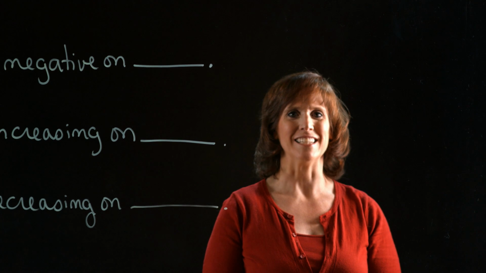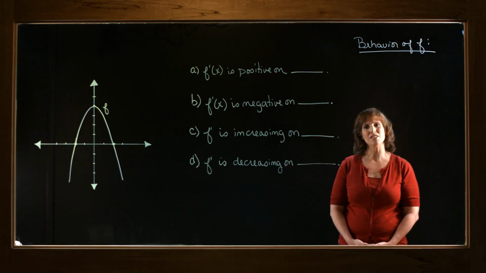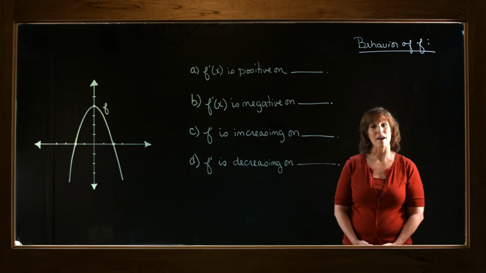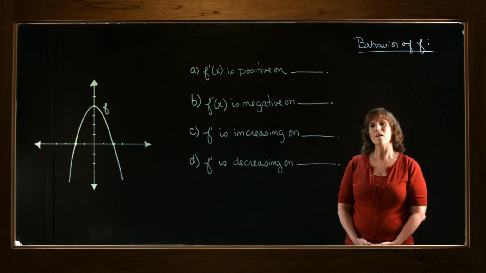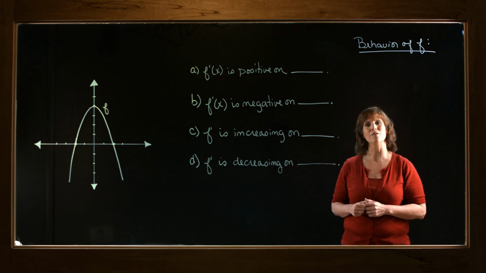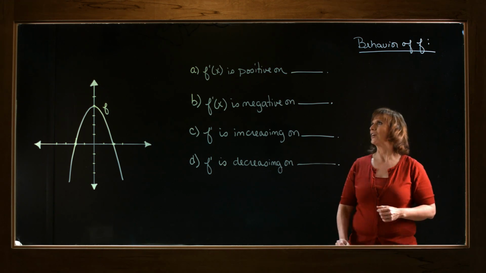Hi, I'm Cheryl Leach. In this problem, we're going to be looking at the relationship between the graph of a function f and the graph of its derivative f prime. Well, I'd like to sketch the graph of f prime, but to help me do that, I'm going to look at a few questions about my function f. So let's take a look.